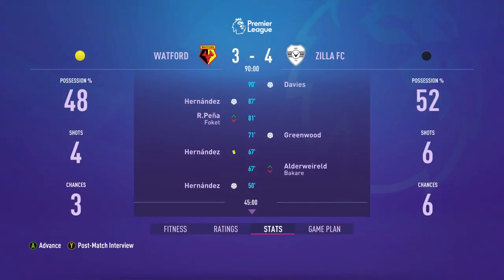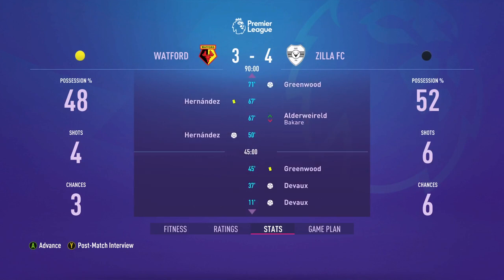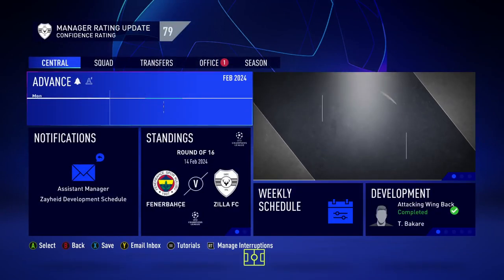Mason Greenwood, I just thought Mason Greenwood was on an 87 now. So Devo scored two. And he's back in form for some reason, because I remember at the beginning of the series, he was always scoring. And I think now he's back.